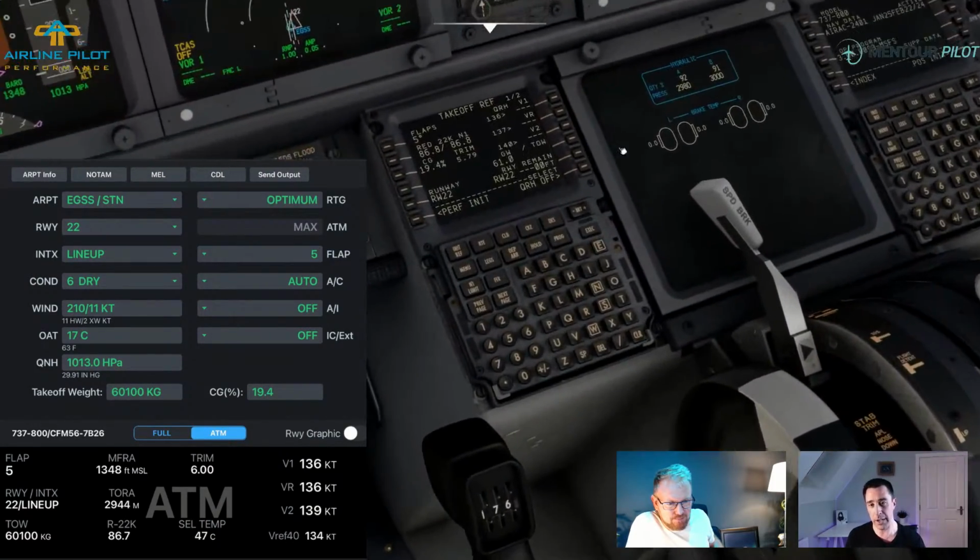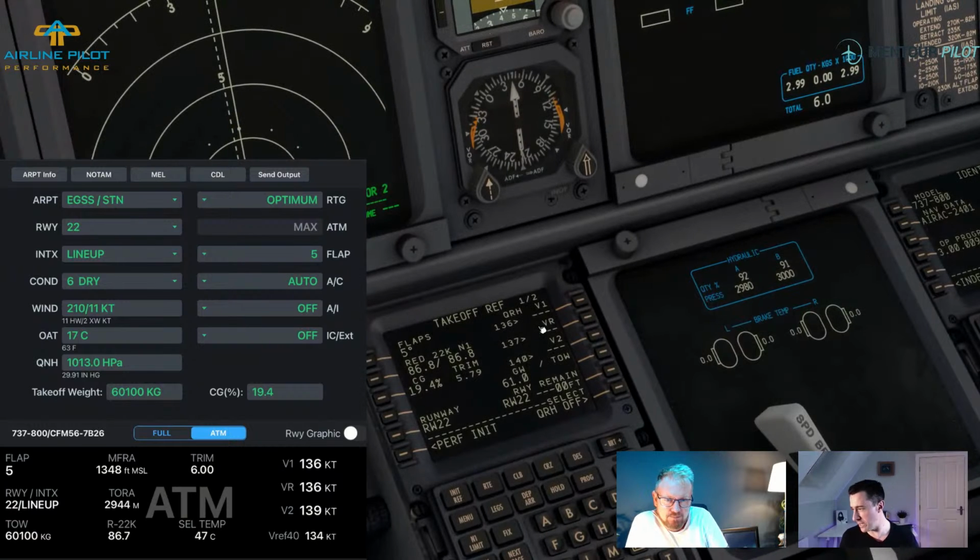And now we're going to cross-check the weights. The speeds. So you can see on the OPT on the screen, we've got a V1, a VR, and a V2. Now, the V1 says 136. Now, the general rule is as long as our FMC calculated speeds are within plus or minus 1 knot of the Boeing calculated speeds, we can accept them.